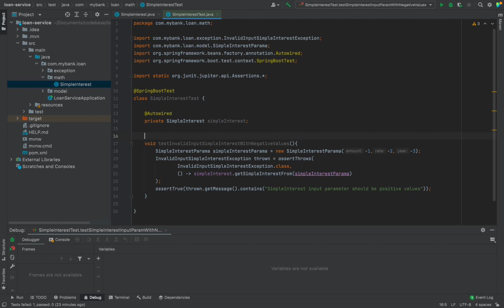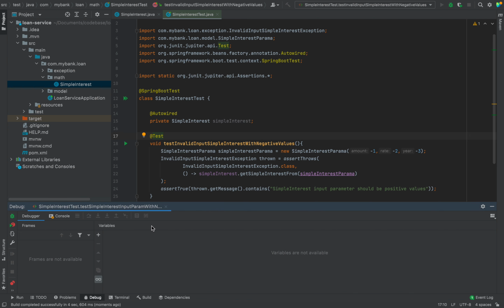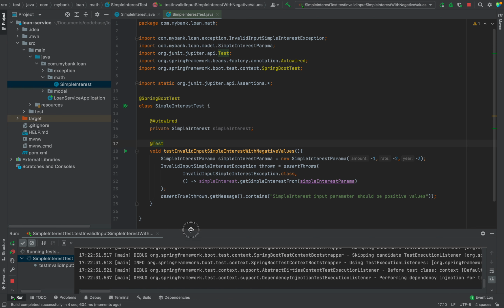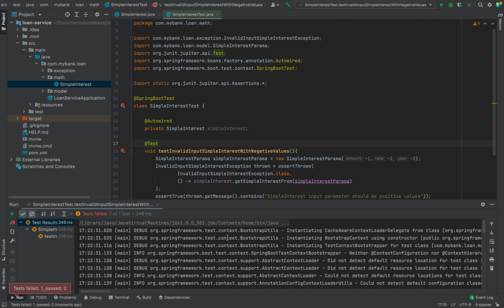I will run this test case and it should fail first, and then I have to make this test case pass. So I am expecting this to fail. Let's see for what reason it fails. So it has failed.